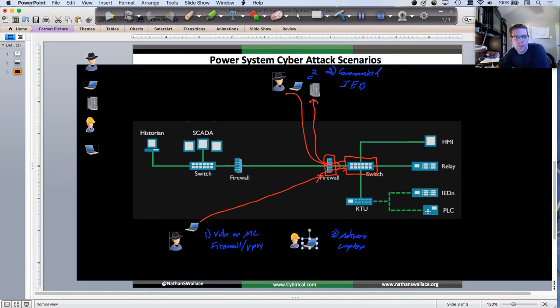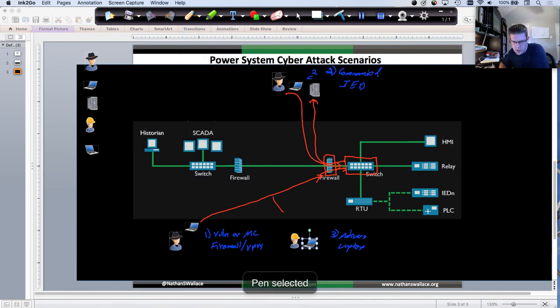let's bring this back. Let me get my red pen. So whenever he plugs in to the network, he's now connected. He can either connect directly to the RTU. Let's say if it's over some serial, plug it in, start talking. He could directly connect to the relay or PLC, or he plugs in to the switch, right?